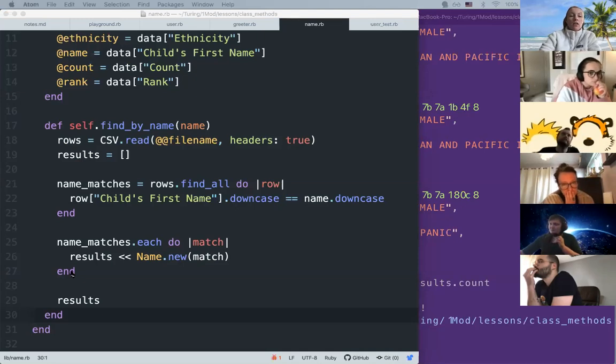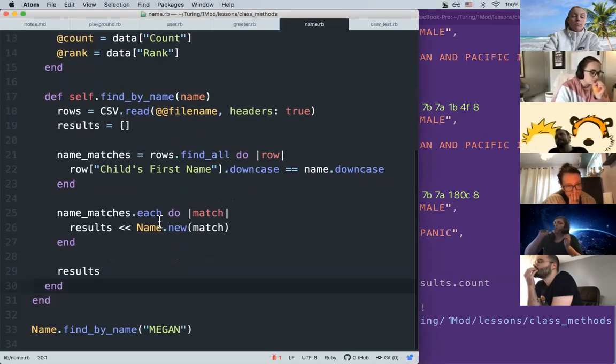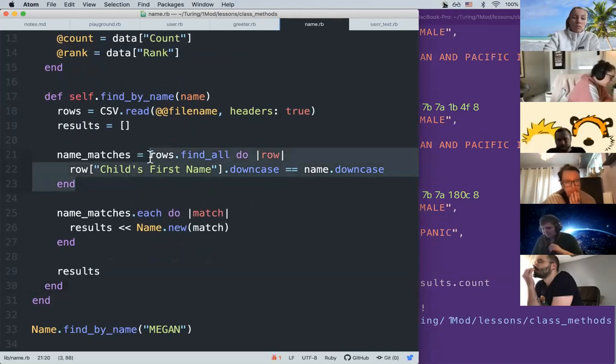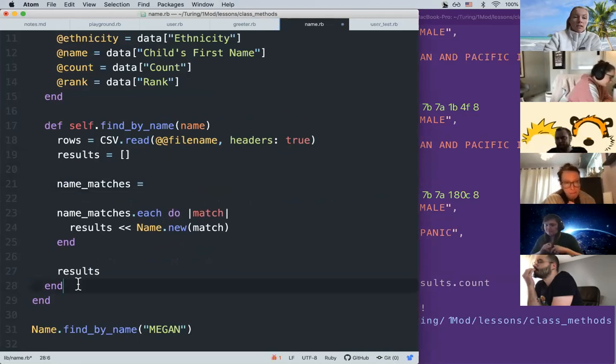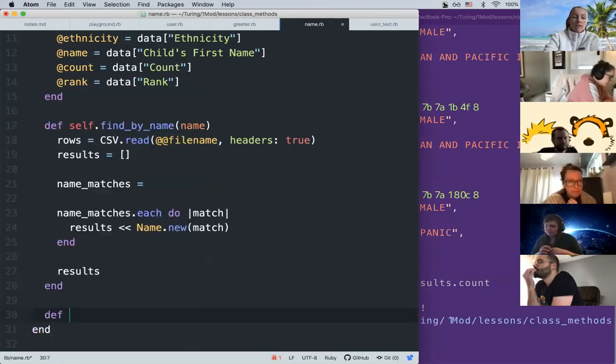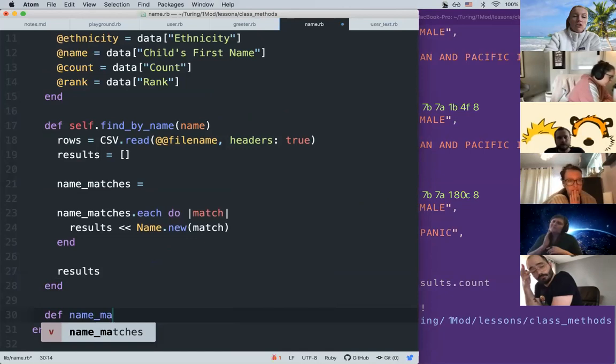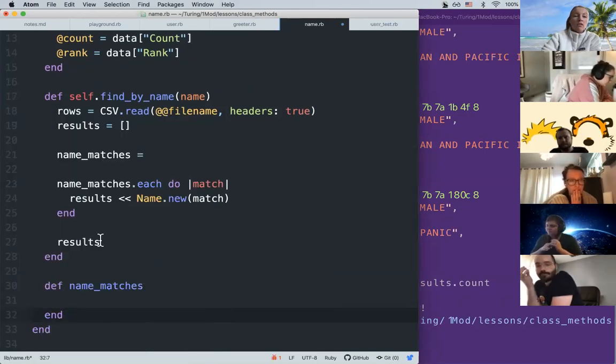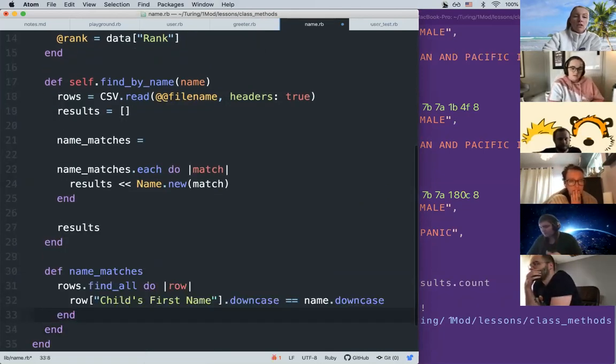Yeah. So if you wanted, let's see, we'd want to call find by name. So maybe the name matches could be a helper method. Def name matches. What do we think? If this code is in here, should this be a class method or an instance method?